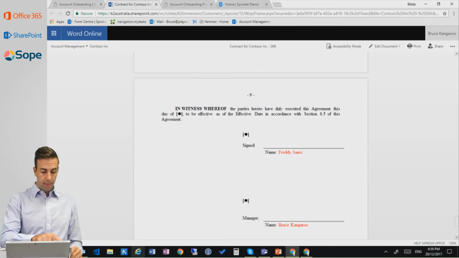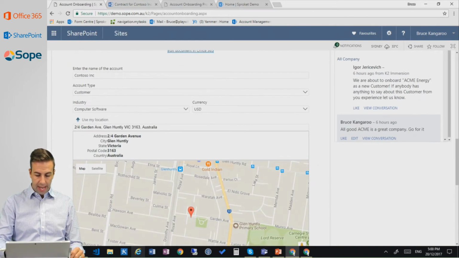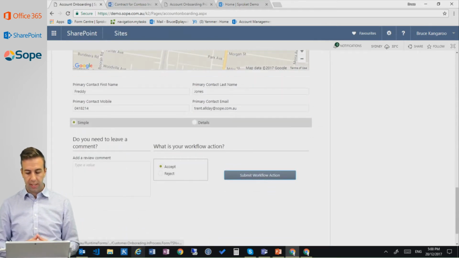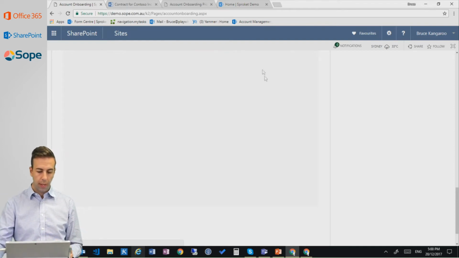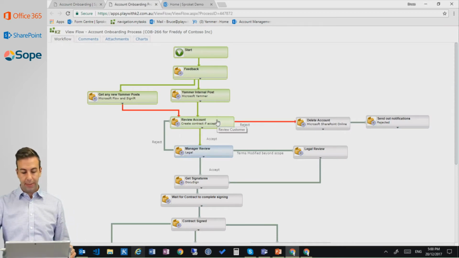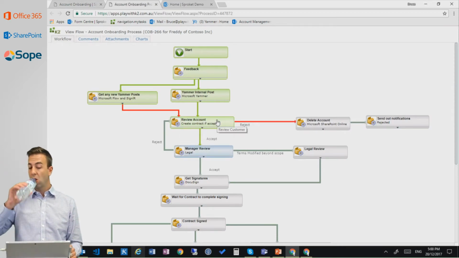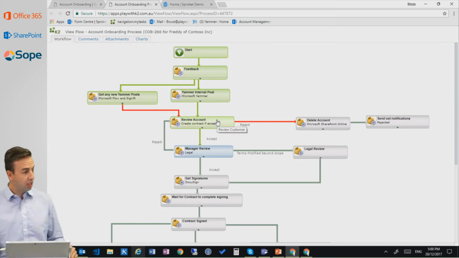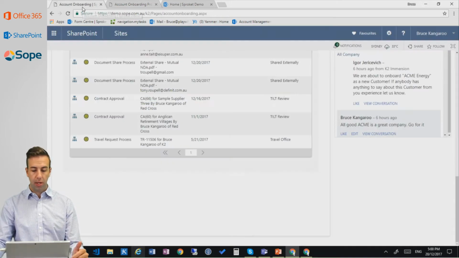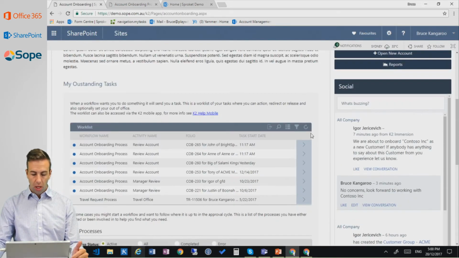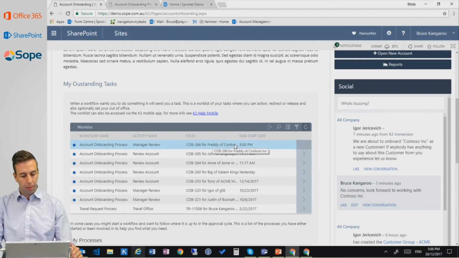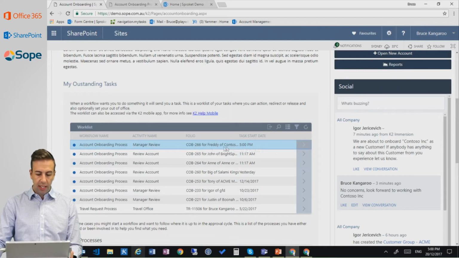Okay, so now what we want to do is just flick back, we've reviewed all this, and we accept this information and we submit the workflow. Okay, and so now what will happen is the review will be complete, and now we need the manager's review. And the manager's review will again come to me as I'm going to play that particular role. So we come back up here. I will now have a manager review for Freddie of K2 Incorporated, which I need to click on.